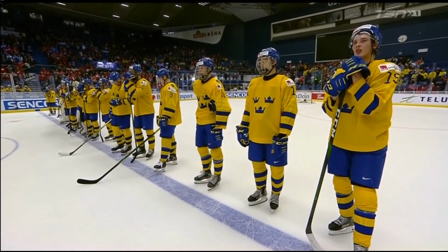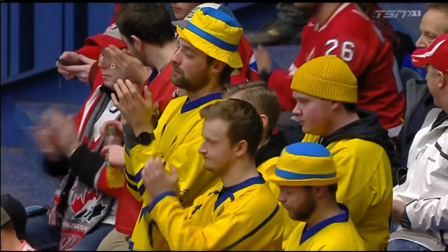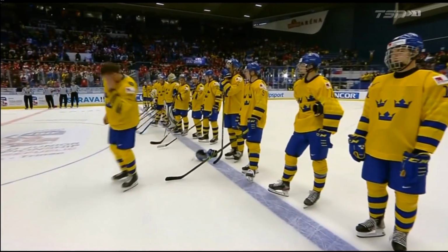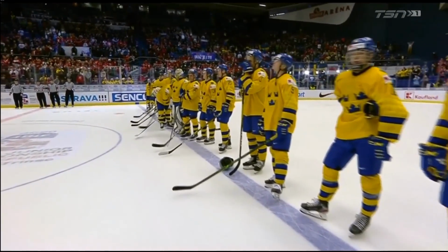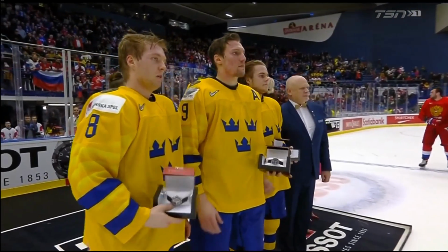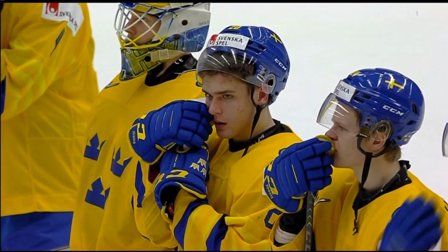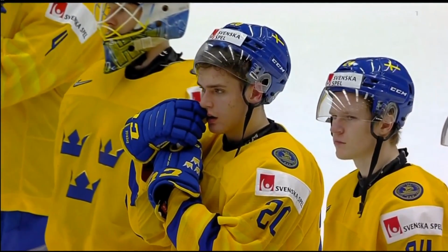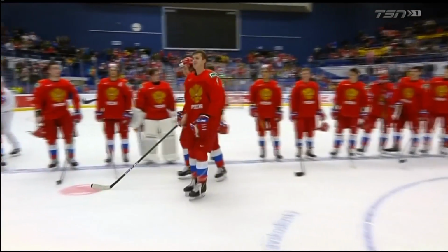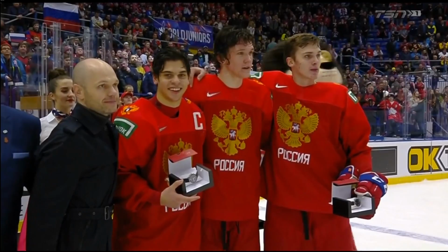The 3 best players of the team of Sweden are number 8, Rasmus Sandin, 19, David Gustafsson, and number 11, Samuel Fagemo. Oldlander kicked out early in the game for a check to the head. Best players of Team Russia are number 4, Yegor Zamula, number 10, Dmitry Vorokov, and number 14, Grigory Denisenko, to get into that best 3 players. It's chosen by the team itself.